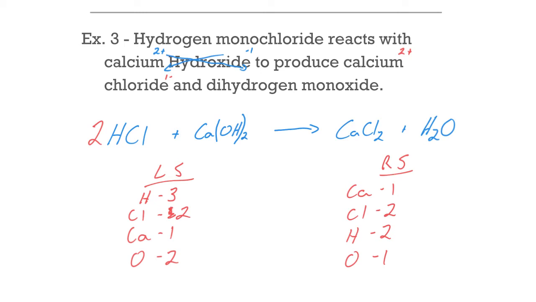I now have 2 hydrogens here plus 2 hydrogens here. So I've changed my hydrogens and I now have a total of 4 hydrogens. So if I try to balance that now, I can look at the right hand side and I need to have 4 hydrogens, and so I'm going to add a 2 here as well. My hydrogens right now, I have 4, so my hydrogens are balanced. I already balanced my chlorines.